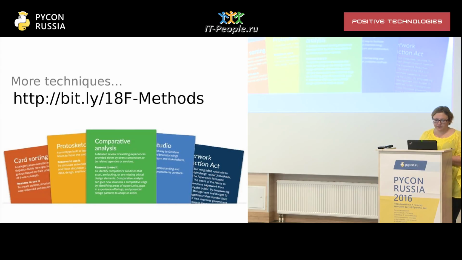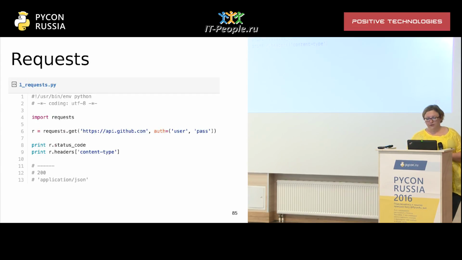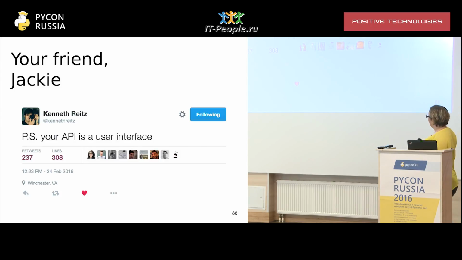And so the purpose of this is to take code that looks like this and turn it into this. And lastly, the gentleman who created the requests library posted this tweet in the last month or 2, and it was perfect timing for me and this talk. P.S. Your API is a user interface.